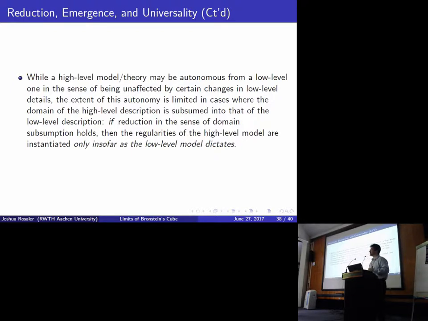So we find a function in primary analysis. Yeah. What if I find a function that works the other direction? Presumably you need to rule that out in order to keep the asymmetry between the reduced and the reducing theory. There is no function that goes the other direction. Well, if the question that we're trying to answer is what quantity in the low-level model represents those degrees of freedom in the high-level model, in all cases where the high-level model does, then there could exist some function, but it seems to me that it doesn't necessarily serve to answer the question.